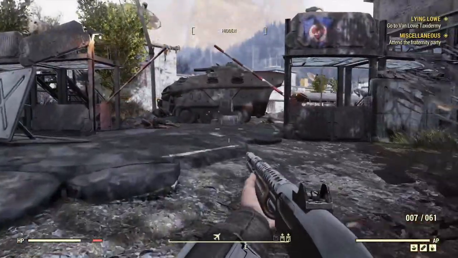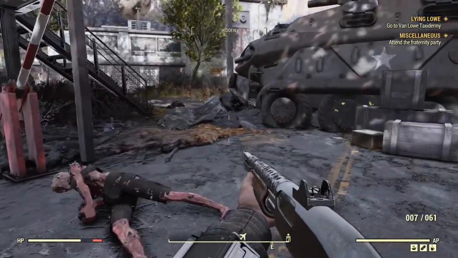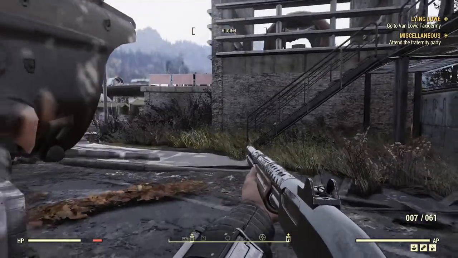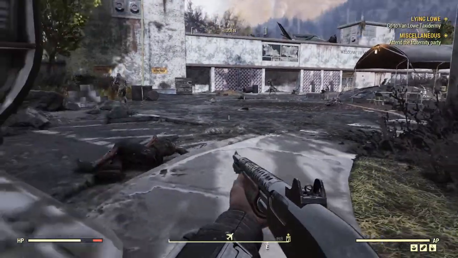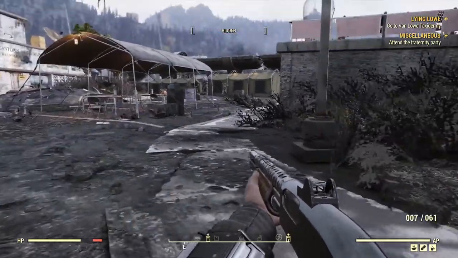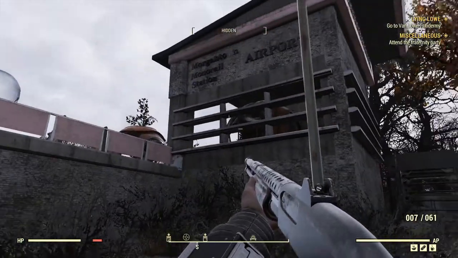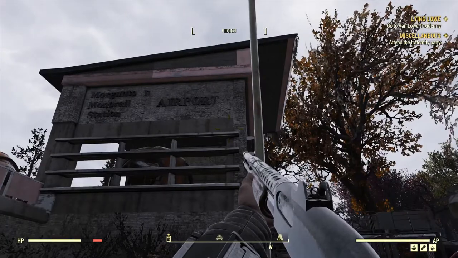Now, once we do get inside, we will have plenty of crafting available. See if there's anybody else around. I want to go ahead and switch from headshot to torso. Also, wouldn't mind taking a minute to get in a good selfie.